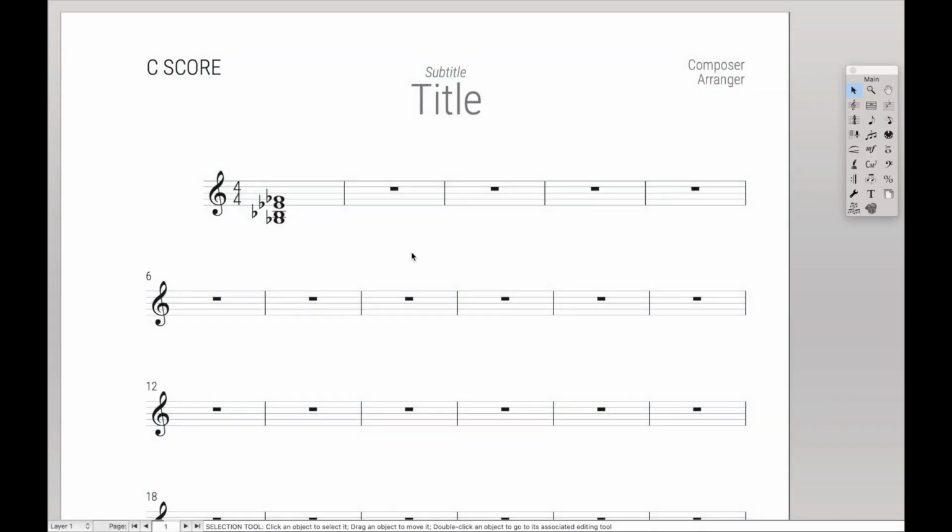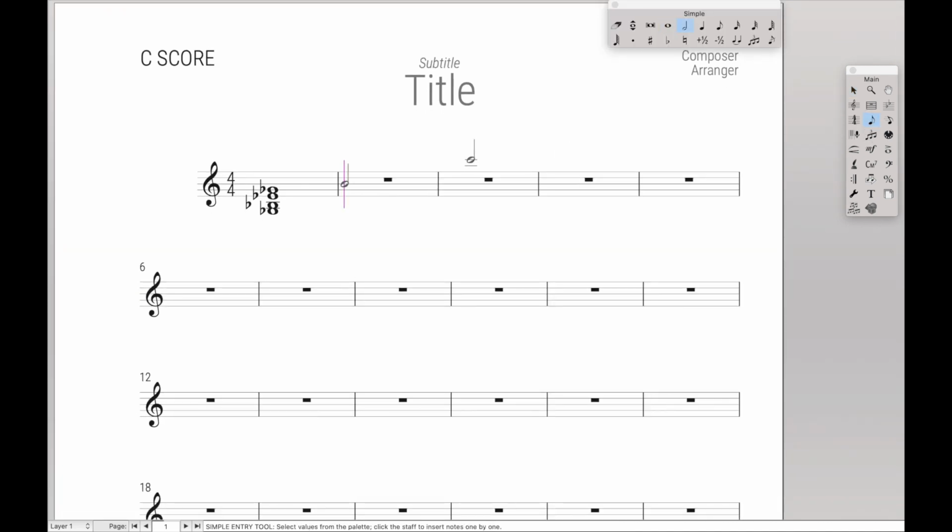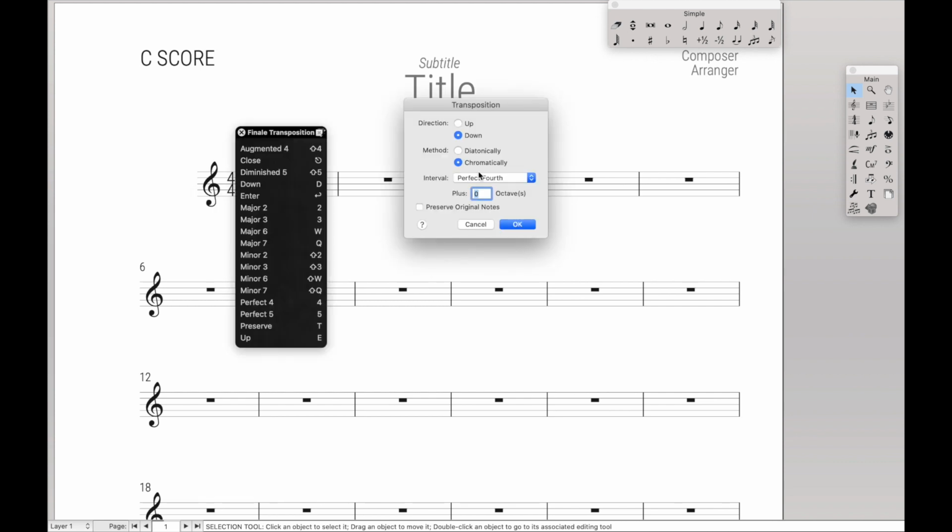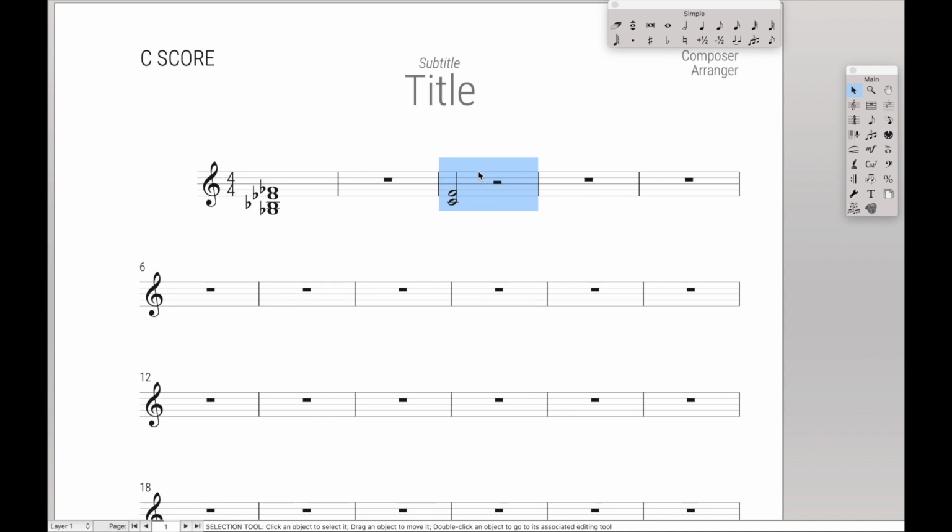The one we're going to do right now is, let's say we have a note that's up here. We want to create the harmonic at a fourth. It's going to do a couple of steps. First, it's going to bring the note down two octaves. Then it's going to transpose it up a perfect fourth, preserving the original notes, like that.